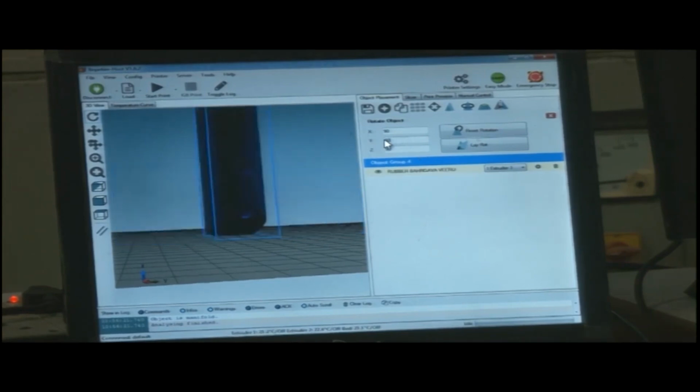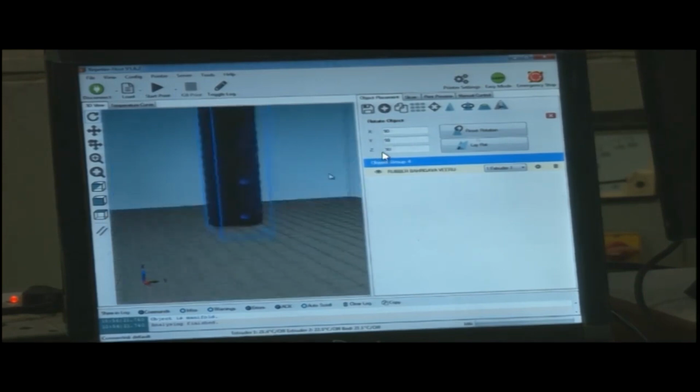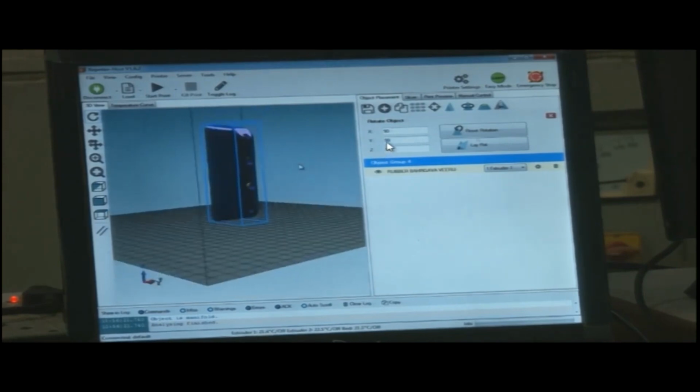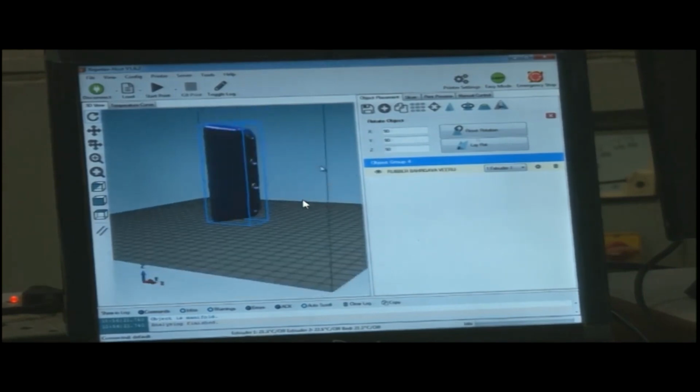Look, Y is kept 0, X 90, Z 90. If Y is kept again at 90, the height increases. What is the drawback when we increase height? Because it is manufacturing layer by layer, this is very important to note. If we increase the height, the total time would increase. So the height has to be optimized, it has to be minimum.